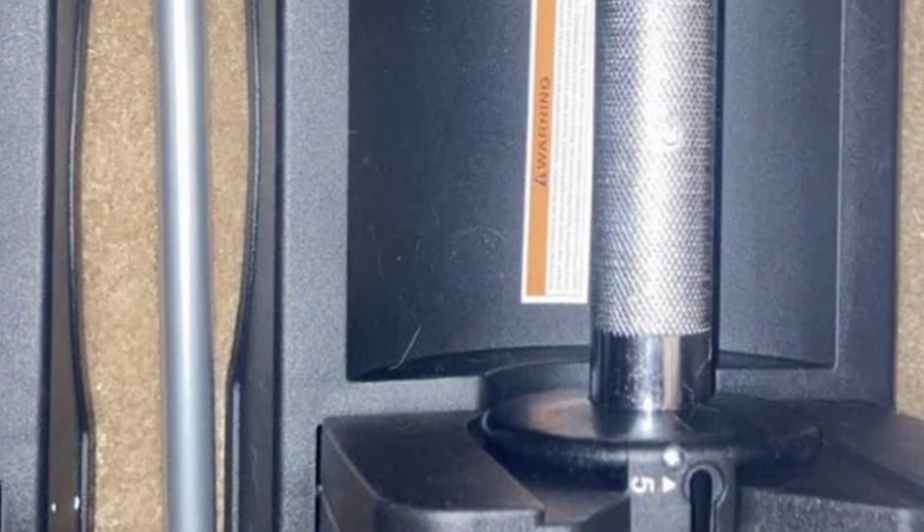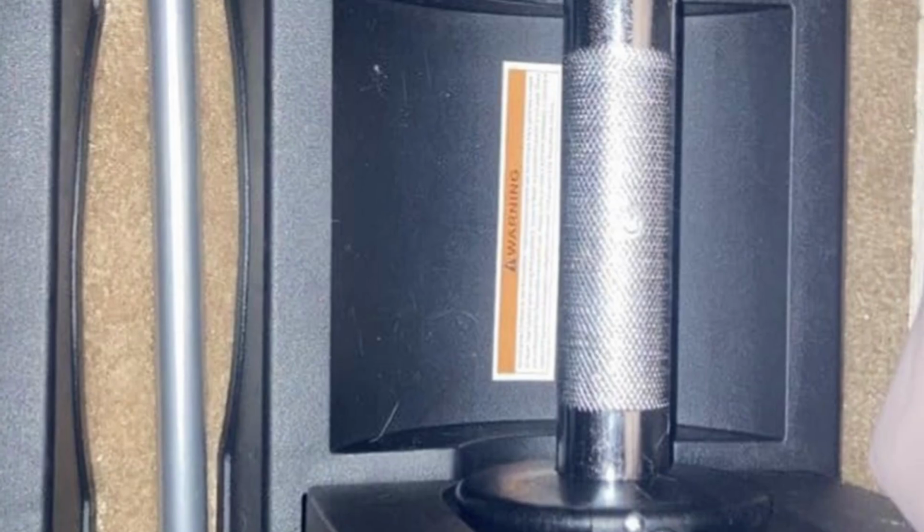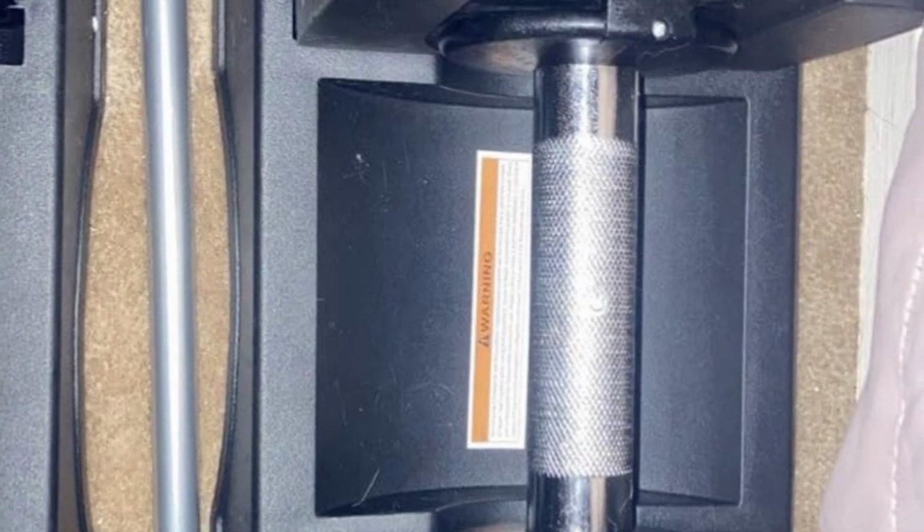So if you are looking for a convenient, smart, and stylish way to upgrade your workouts, this set from Lifepro might just be exactly what you need.